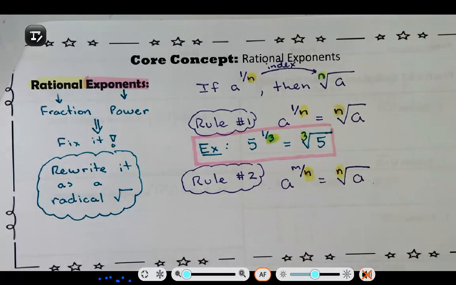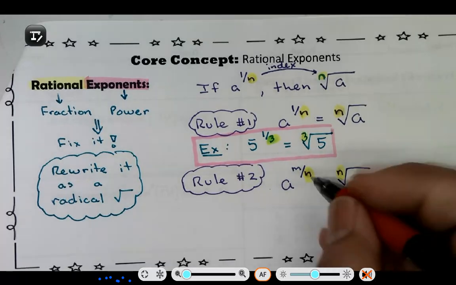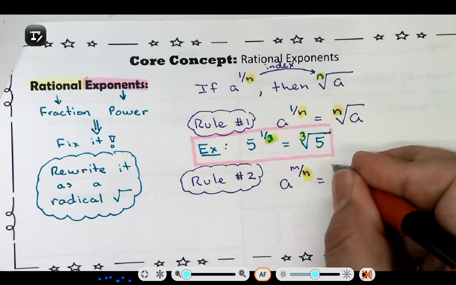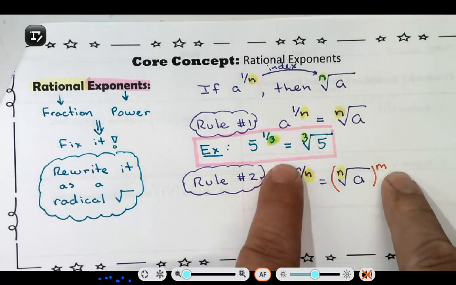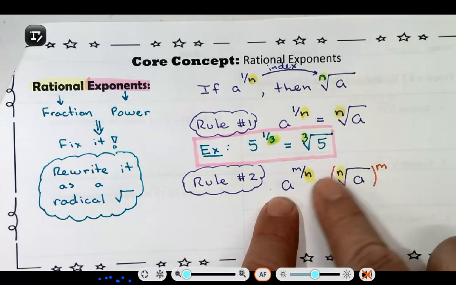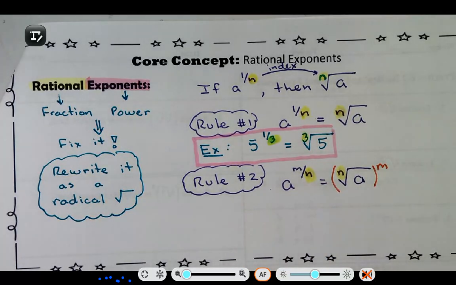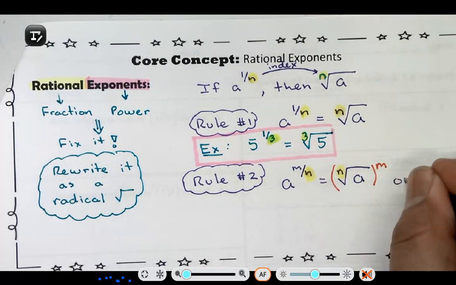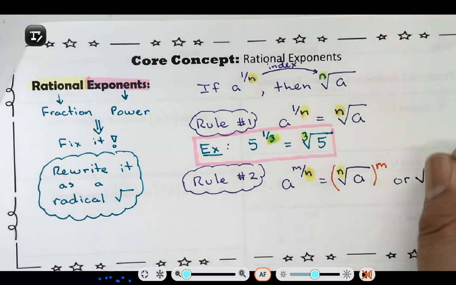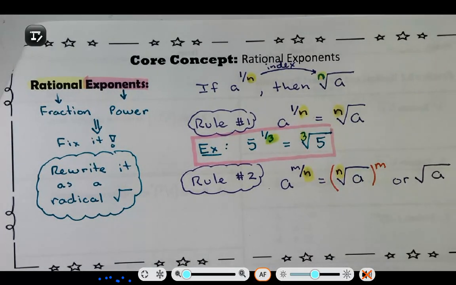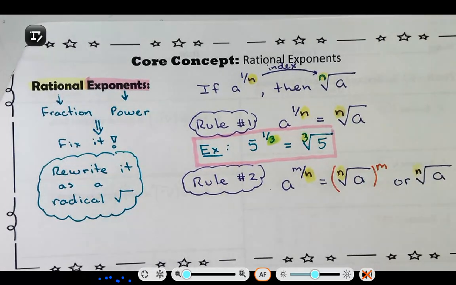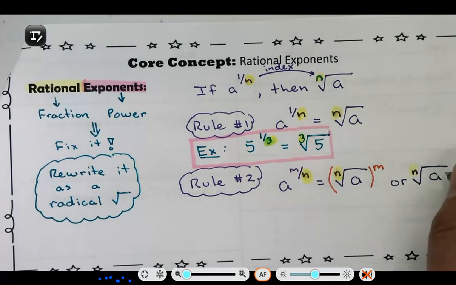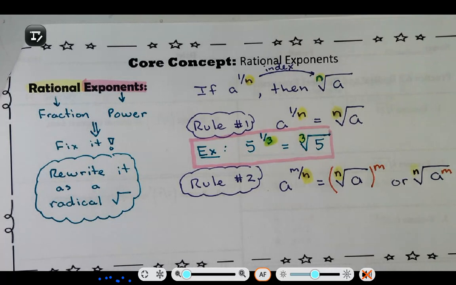Now, if you're wondering, what about that m? Well, you actually have two options. Whenever we have the m here, all you do is just write it on the outside. There's where my m goes. It's still a power. The n is the only one that becomes your index. Now, you do technically have another option. This one we won't see as much, but here's my radical. Here's my a. And look, this is still your n. This is your index. But here's your other spot that you can put the letter m, right here.